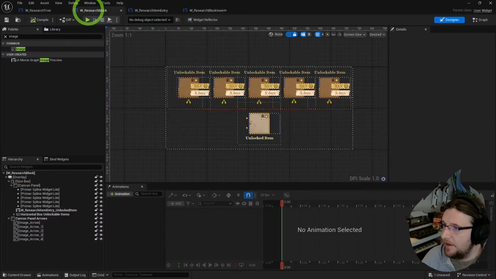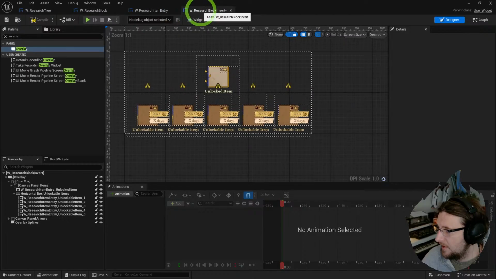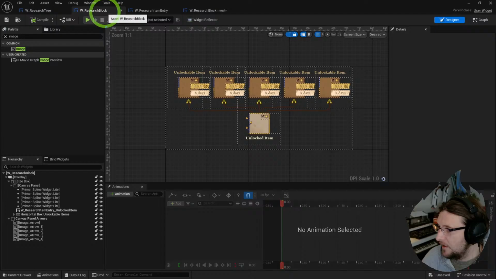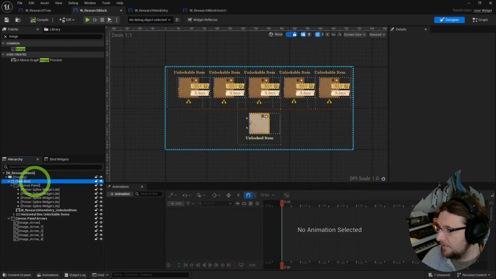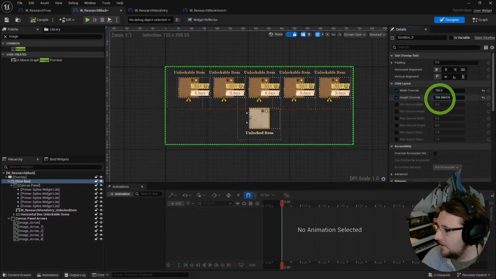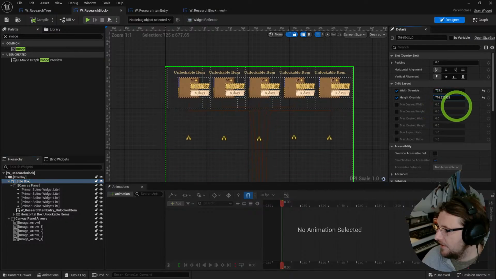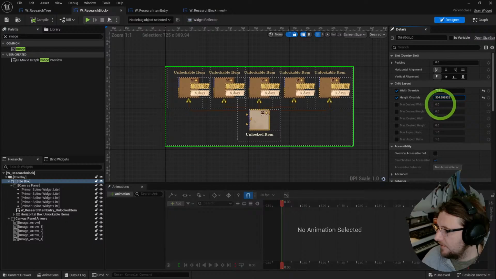So now let's compare the research blocks. Yeah, this was already slightly off the top. Can I change the height? It does matter. It does anchor as well though, which is pretty cool.